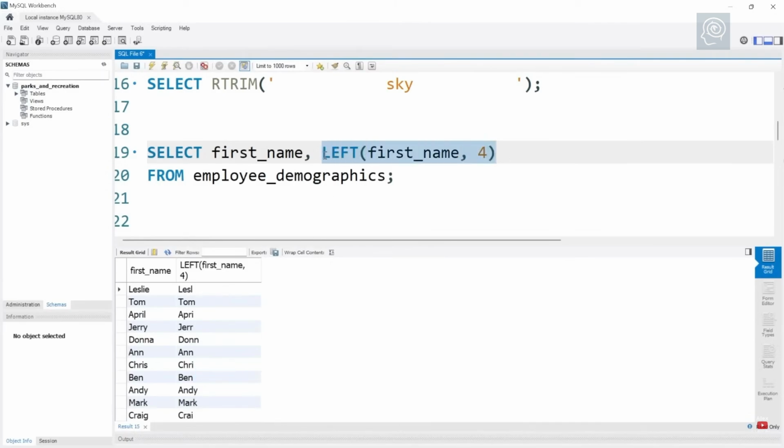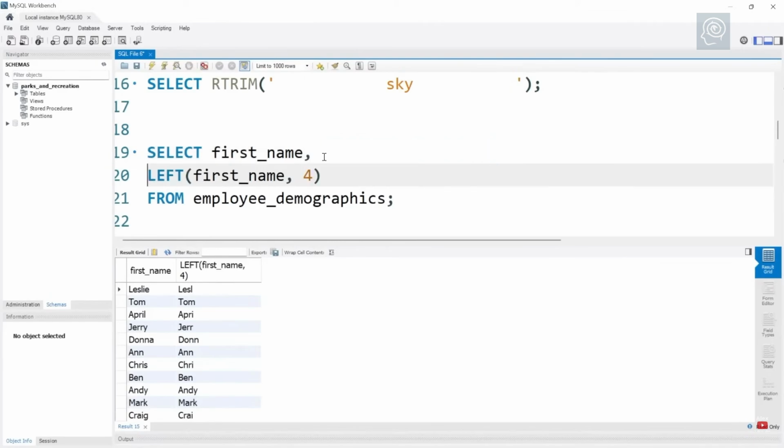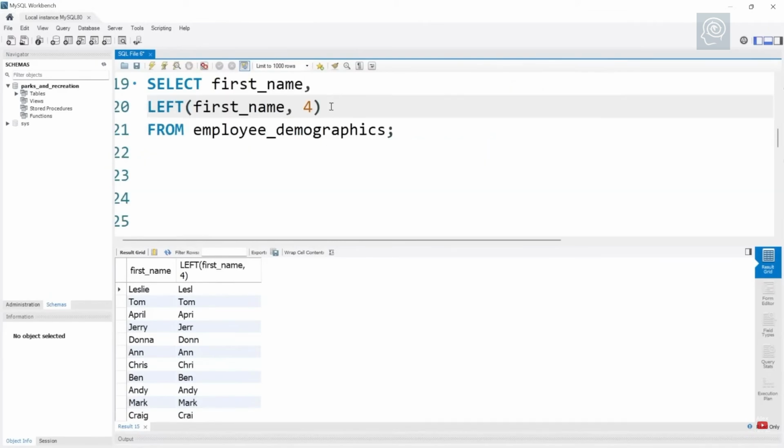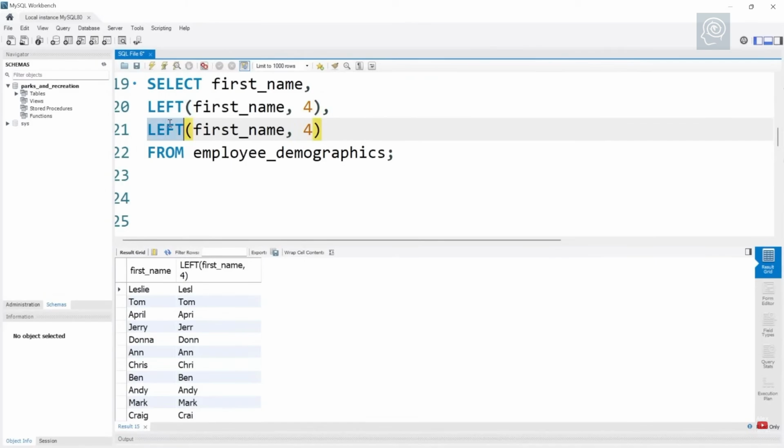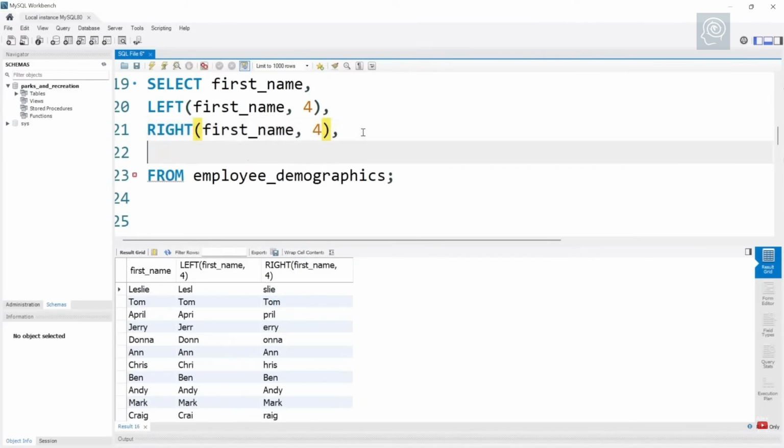Now we can do the exact same thing. Let's copy this down here. We'll try to make this a little more professional, and we'll do RIGHT. If we do RIGHT 4, it's going to go from the right-hand side of the string and go left 4. So we're looking at the 4 right-most characters. Now this can be useful in certain instances, but if I'm being honest, I don't use these that much. For the most part, I'm pretty addicted to using substrings. I love substrings. I think they're fantastic. And let's look at substrings like this.